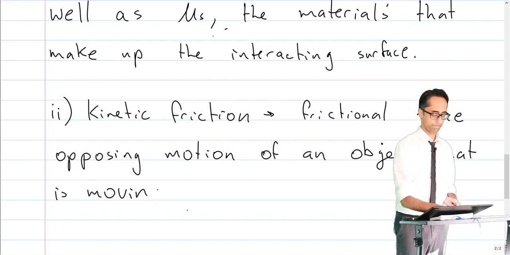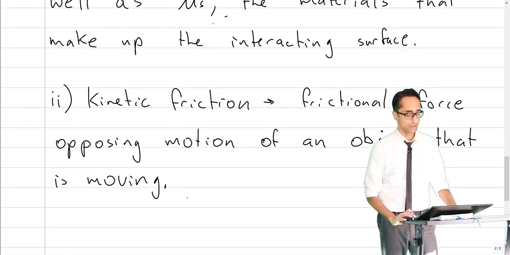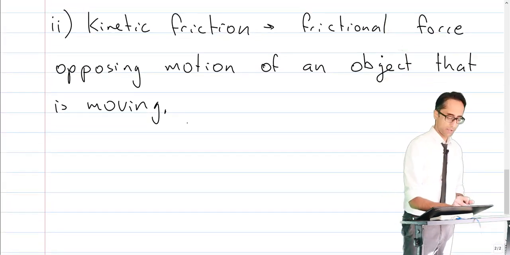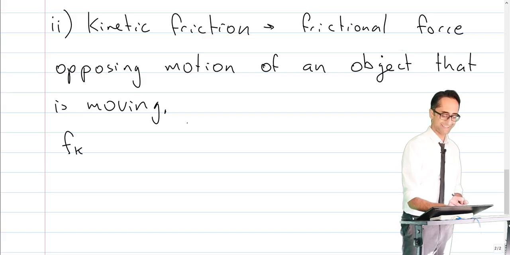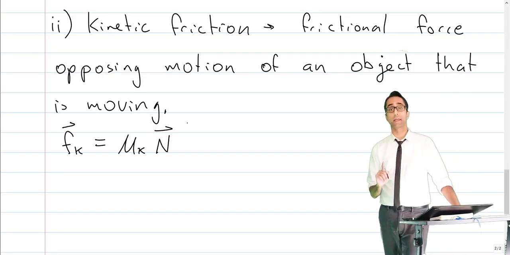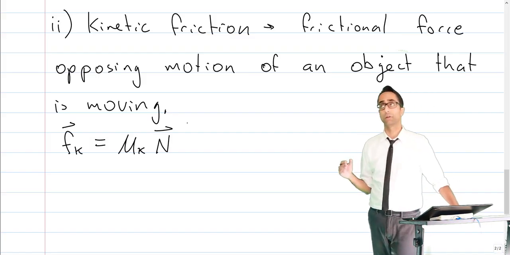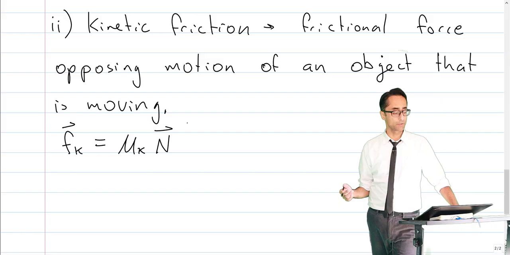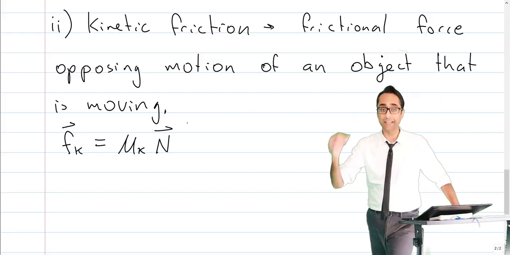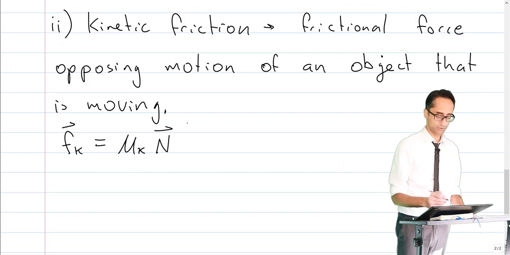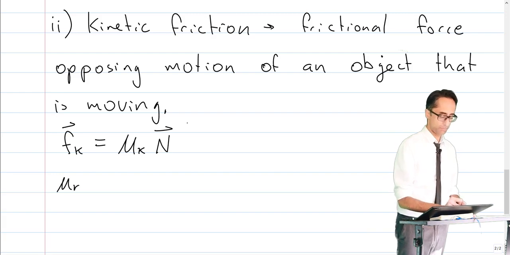All right. And it has a very, very specific formula, not a less than or equal to, but just that Fk is equal to mu k times N. So our lowercase fk, the kinetic frictional force here, is equal to our coefficient of kinetic friction multiplied by the same normal force. And so let's define this new value, mu sub k, as the coefficient of kinetic friction.